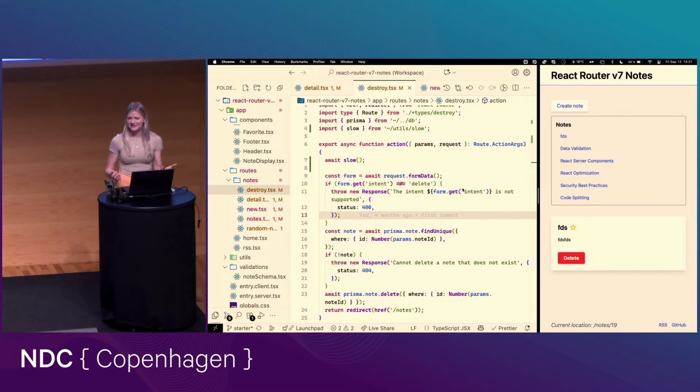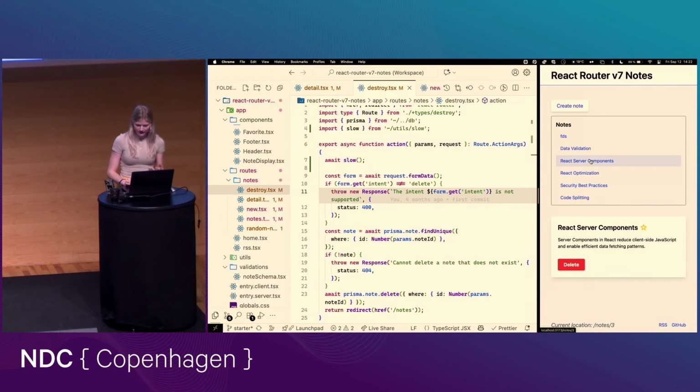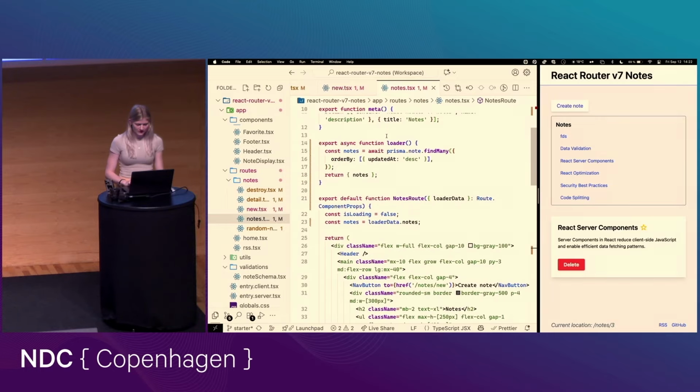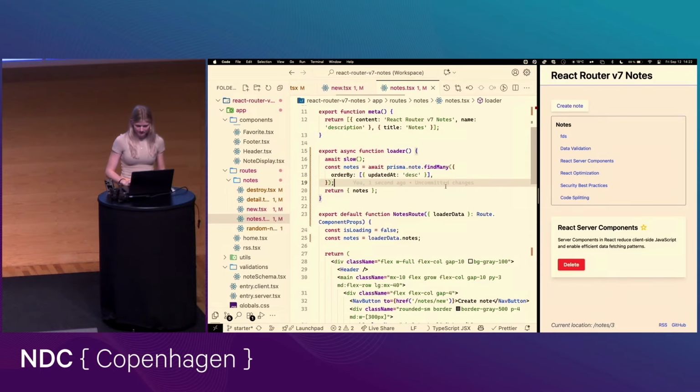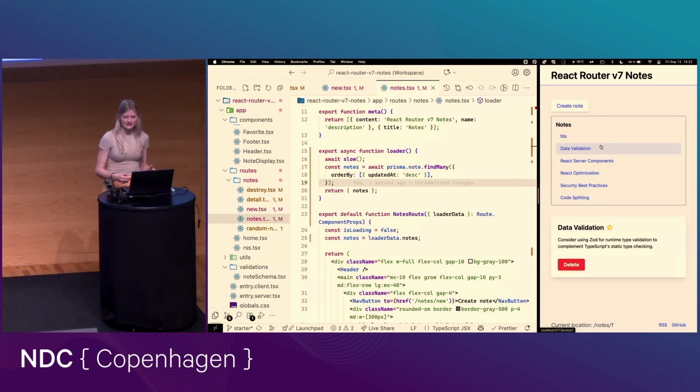Yeah, we need to add loading state so we can instantly respond to clicks. Let's begin with the list here. Actually, let's also make that slow. Let's just do a slow here in the loader, like that. So now there is some delay also while clicking this. And I'm going to solve that by adding some loading state.